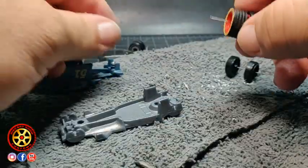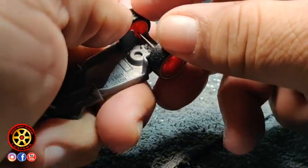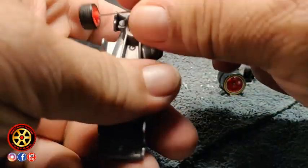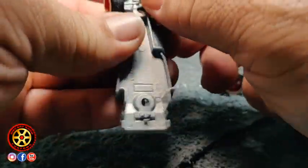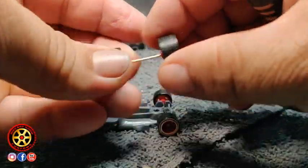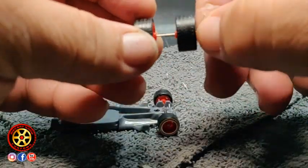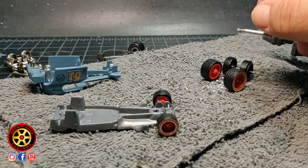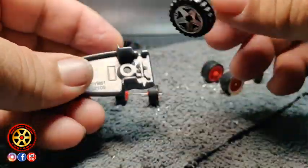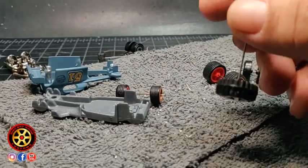Here are the wheels I'm going to use. I got these a long time ago from one of those old boulevard cars — I think it was the one with the toilet. As you can see in the back, it doesn't fit. I need a longer axle, so I went to search my piles of wheels to find one with a longer axle. I found some Hot Wheels four-by-four wheels with a very long axle.